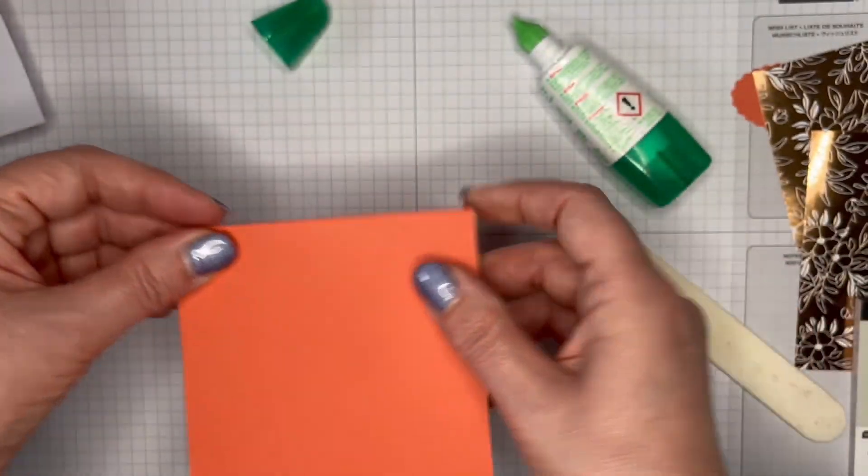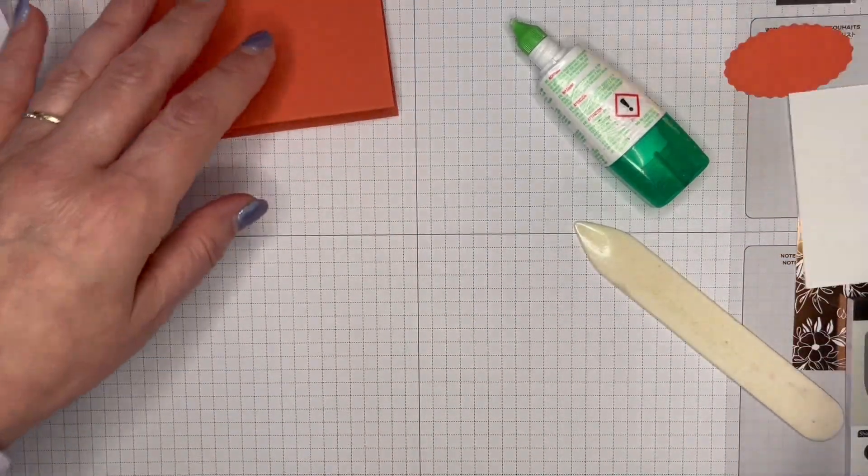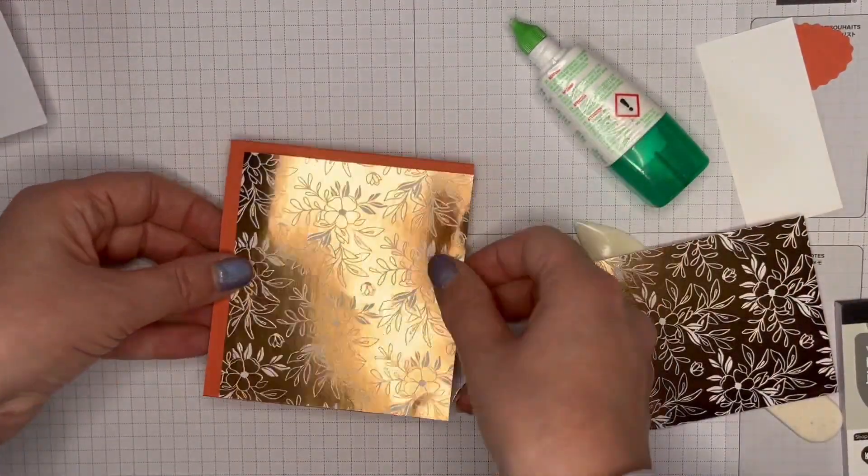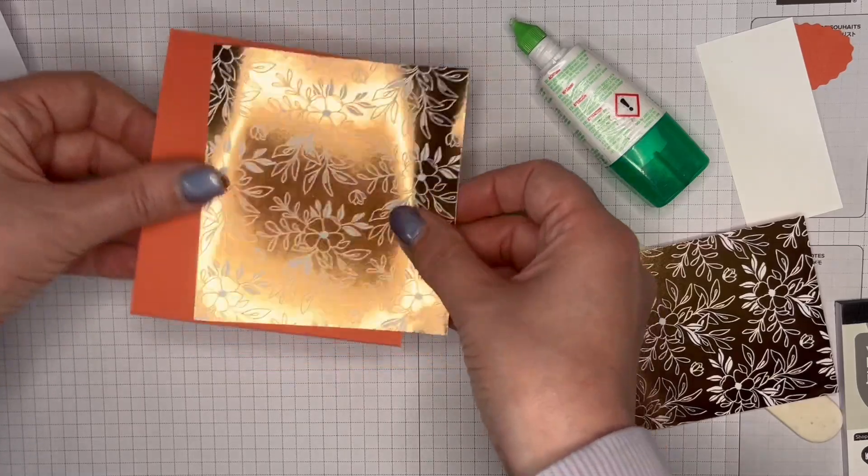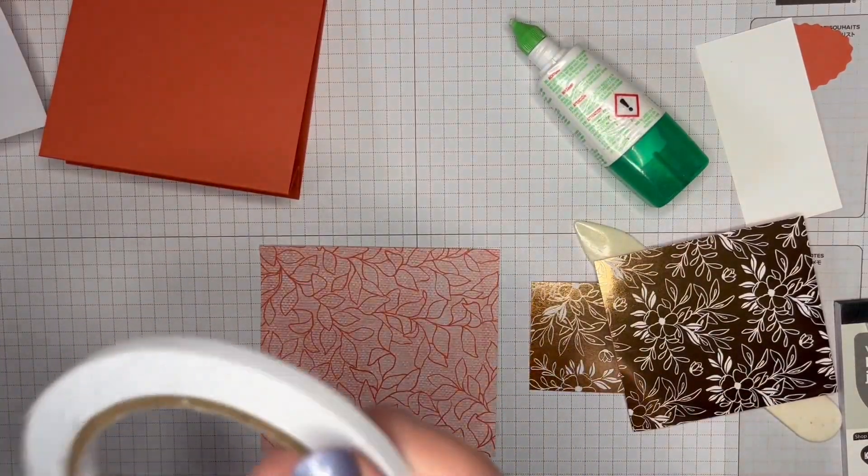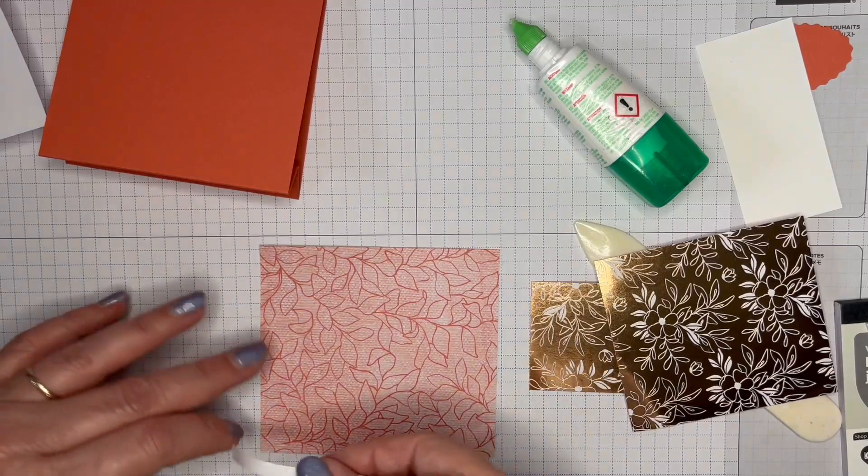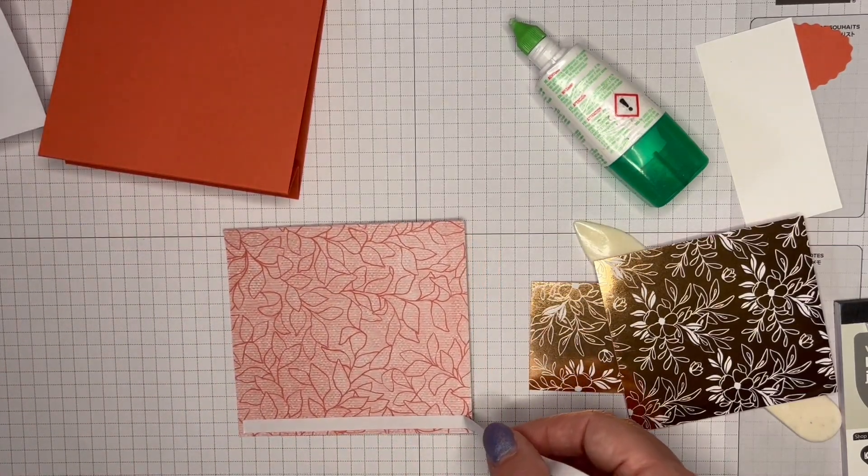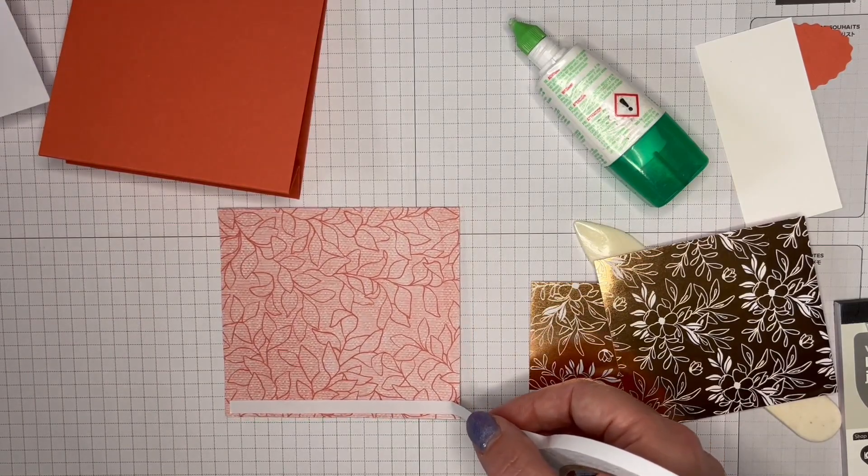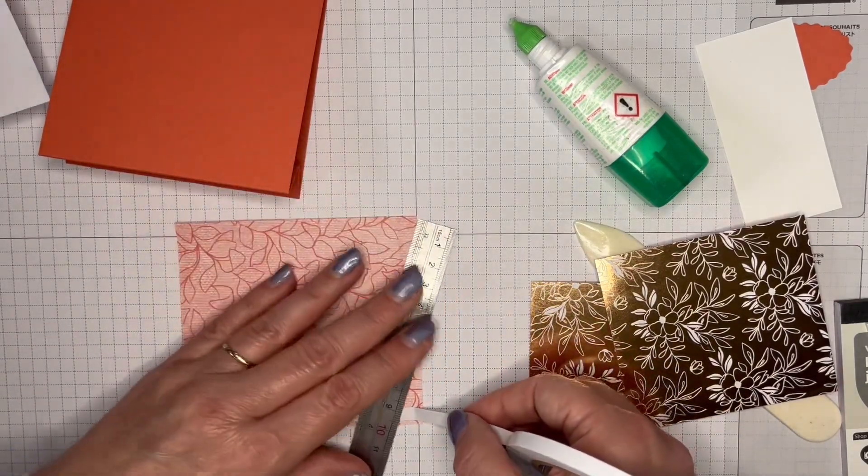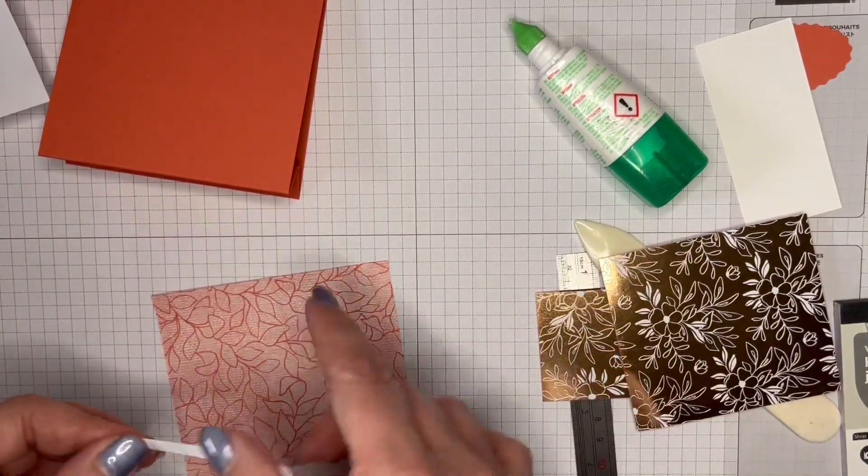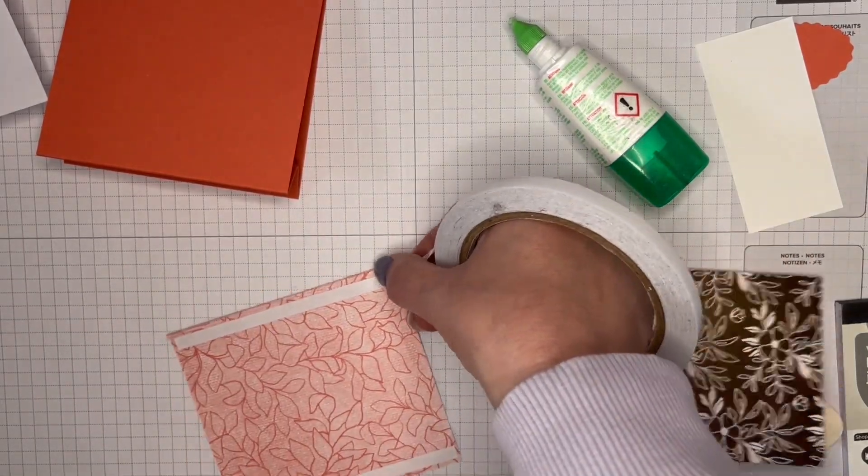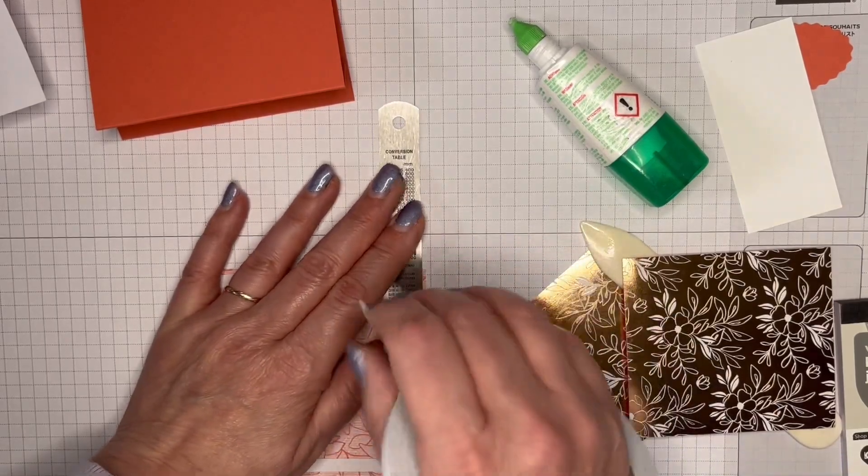So I like to have the join at the back, and we've got three pieces of designer series paper. This one is for the back here, and I'm going to put that on with tear and tape, because with foiled papers, sometimes you see the adhesive through when you use wet glue, and you kind of get a wrinkly edge. I like to try and avoid that with either using a tape runner or tear and tape. I get on with tear and tape a lot better than I do with tape runners, but that's just my personal preference.